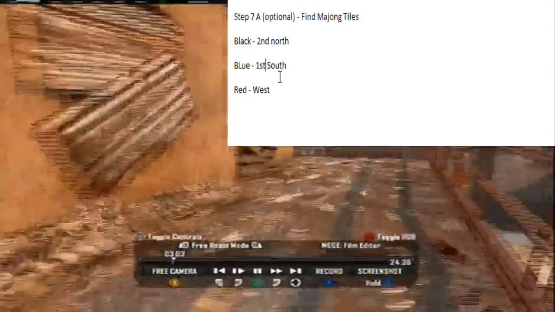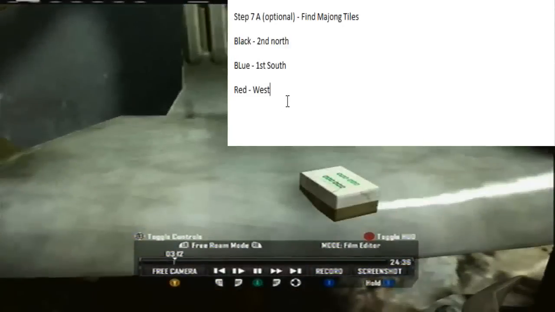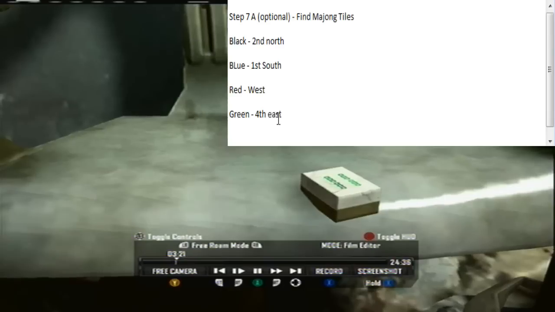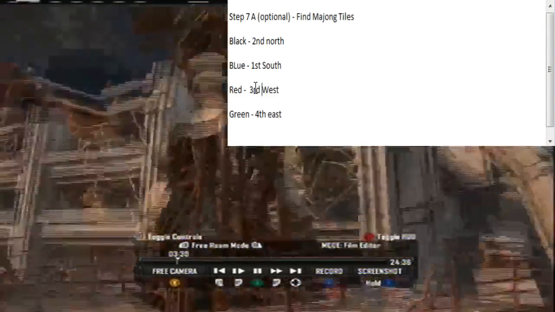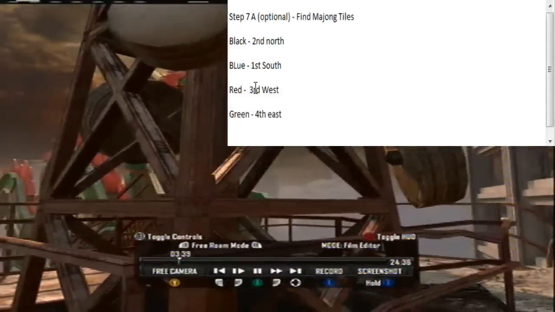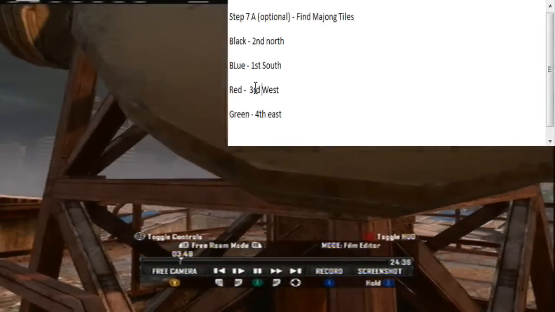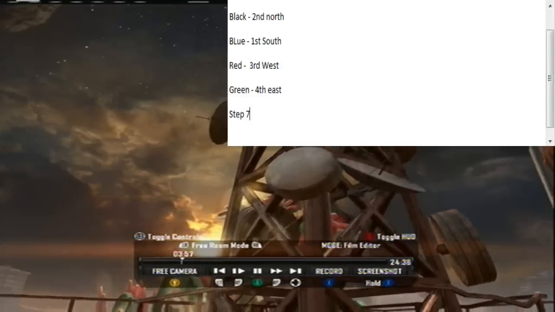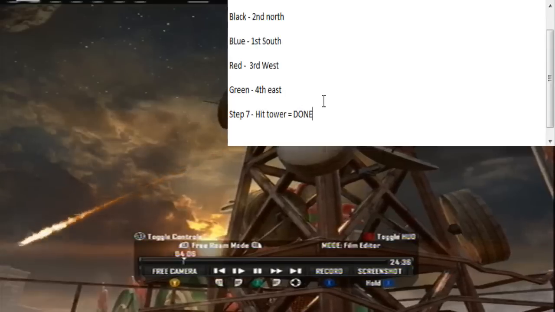And there's only one other location that I need to show. Well, it could be. There it is. Green 4. So it's green fourth. So we got north, south, west, and that is east. First south, second north, third west, and fourth east. So if that is the north symbol, there's your west, there's your south, there's your east. You hit the south first, punch that. Second is the north, punch that. Third is the west, and fourth is the east. And that is step 7, hit tower equals done. And that is the Easter egg completed.